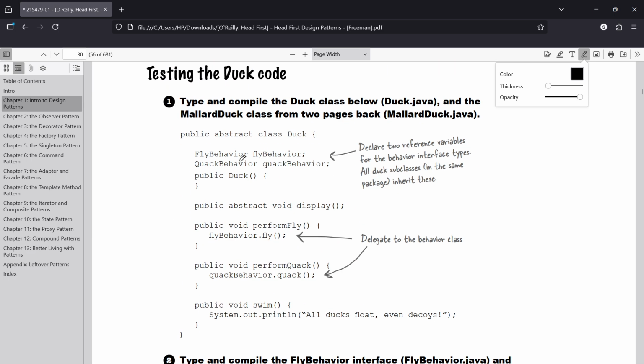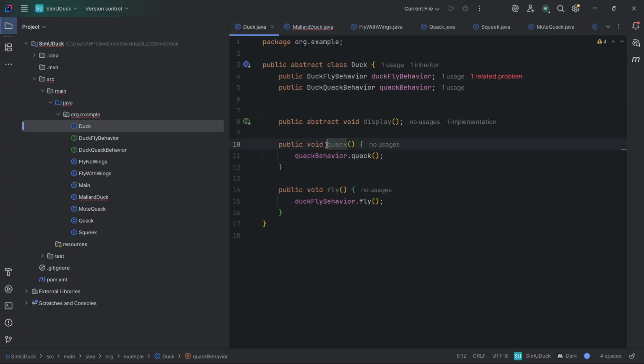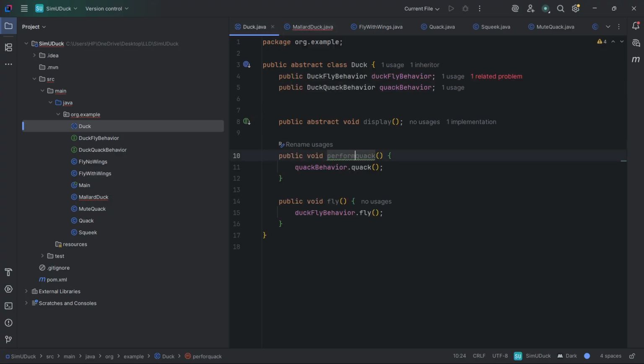So we have a Duck class right here. We're going to have a perform fly, perform quack. Swim, we can ignore that. Perform quack, perform fly.